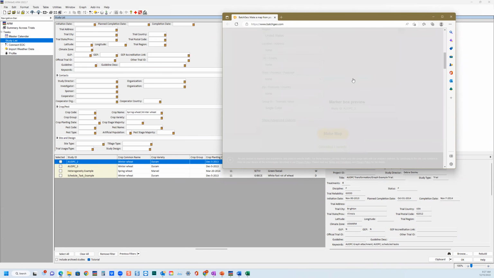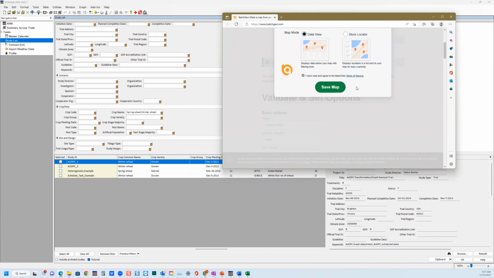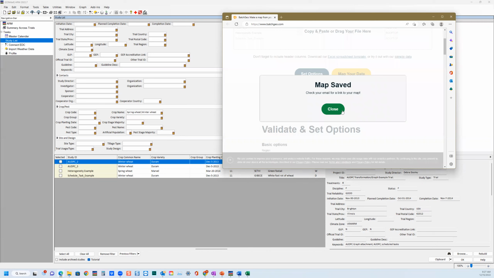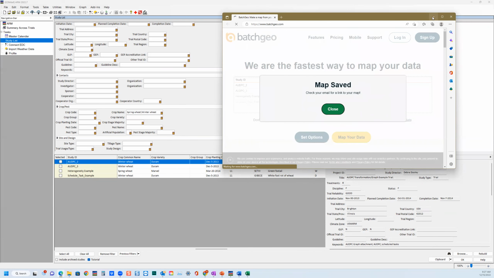This is a free service. I think you can pay for some licensing on it, but I'm just going to use the free, check unlisted and say save map. And it is going to email me a link to my map.